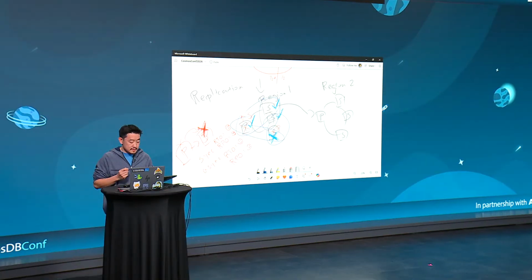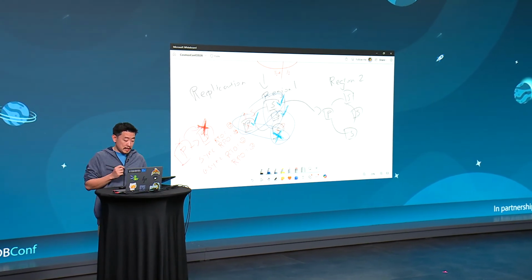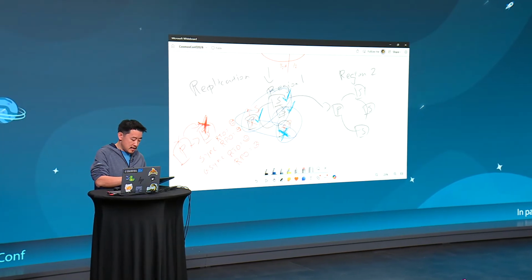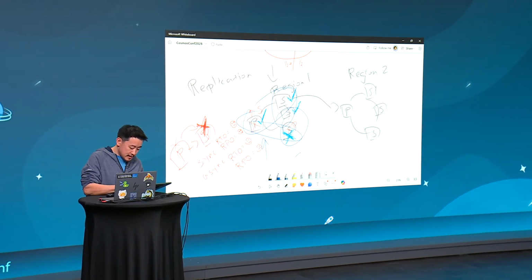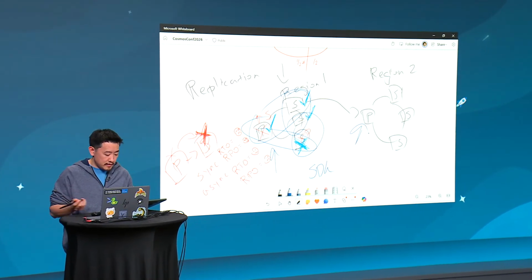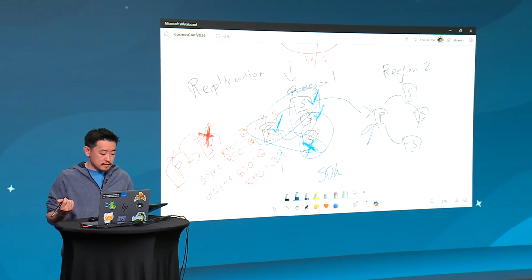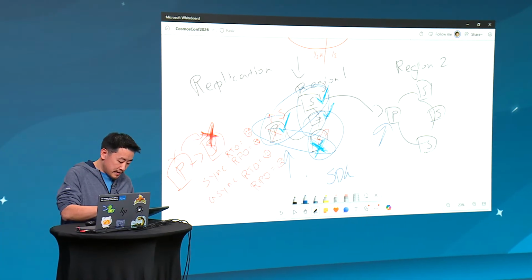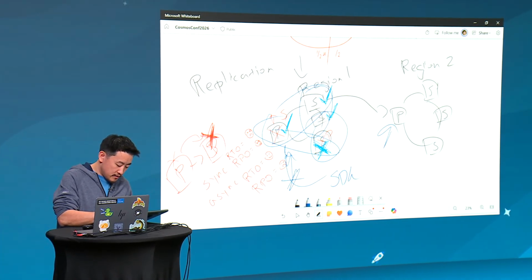For example, we can do dynamic quorums where, if we have a third region, we can vote 2 out of 3 regions to give you even strong consistency that allows a region to go down. And what's really cool is Cosmos DB is not a single primary system. We're able to put primaries in each of these 2 different regions. And so on the SDK side, you never have to really wait for a failover. If you're in any of the weaker consistency levels using multi-region writes, if I'm writing to region 1 and region 1 goes down, that's fine.